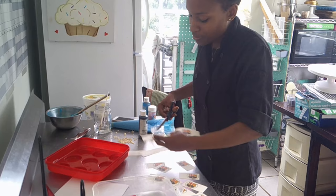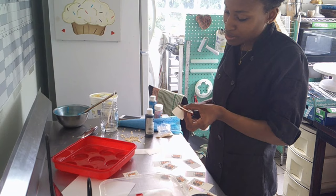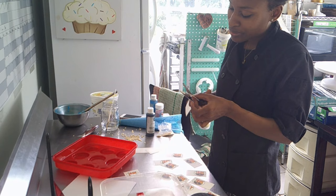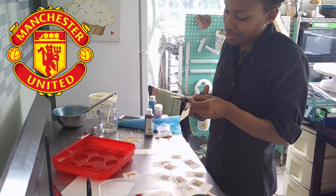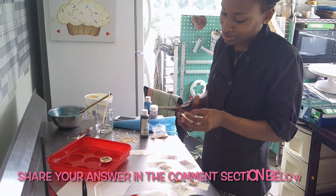What is your favorite soccer team? Are you guys Barcelona fans? I know absolutely nothing about soccer. I'm not much of a sports fan. But dealing with cakes, I've come across some soccer teams. Manchester, Barcelona. I think that's all I can recall right now. How about you guys? Are you into soccer? And if so, what's your favorite team? Another two of the popular requested teams I get is Chelsea and Arsenal.